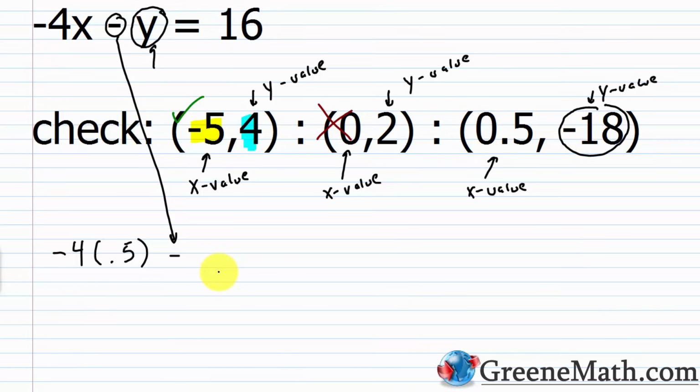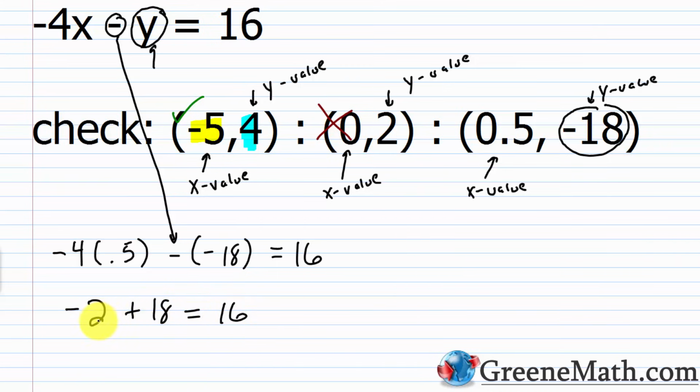And minus a negative is plus a positive. So I can write minus a negative 18, or I could simplify that and put plus positive 18, which I'm going to do in the next step. So equals 16. So what's negative 4 times 0.5? Again, you could do that using negative 4 times 1/2 and kind of mentally say, okay, well, negative 4 times 1/2 is negative 2. So this is negative 2. Minus the negative 18 is plus 18 equals 16.